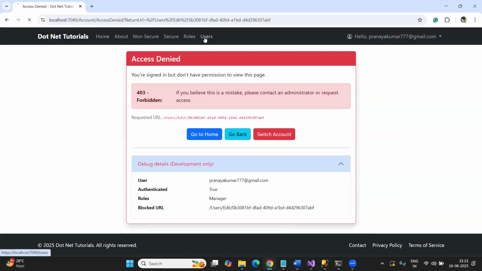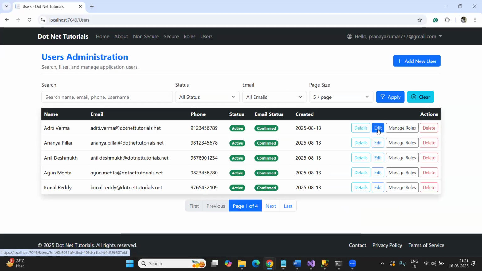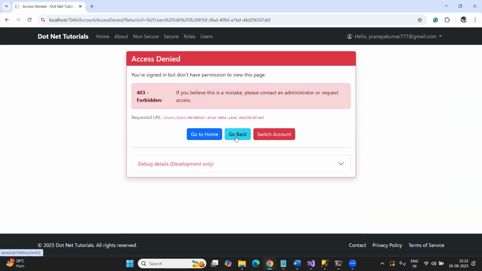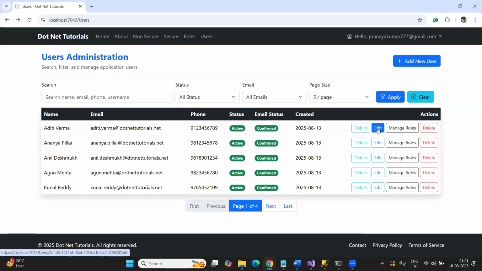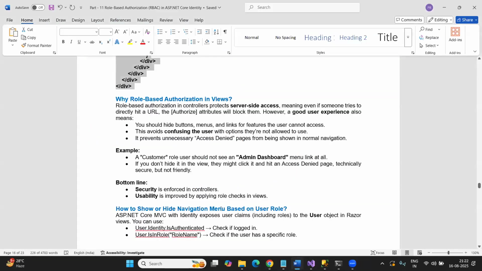If the user doesn't have permissions to go to or view this edit page or this manage roles page, or whatever it may be, then why am I going to show this button? Does it make sense to show this button in the view if the user doesn't have permission for this particular view? Is it good practice? No. Should we avoid it, or hide it, or disable it? Disable it or hide it. Yes, disabling the button is necessary.